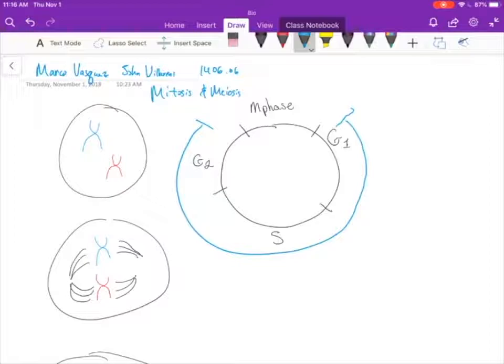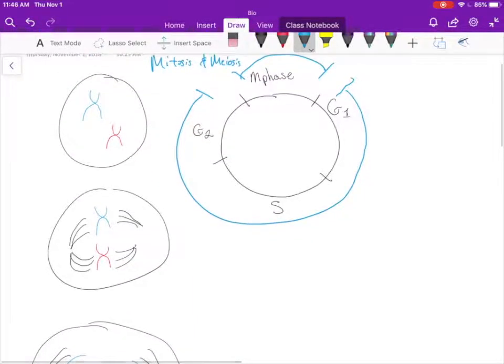As you see a cell in the microscope, it doesn't look like it's doing anything, but a couple of things are happening. And this is M phase. M phase consists of prophase, prometaphase, metaphase, anaphase, and telophase. In prophase, you can visibly see the DNA. You can see the chromosomes starting to condense because the nuclear envelope dissolves.